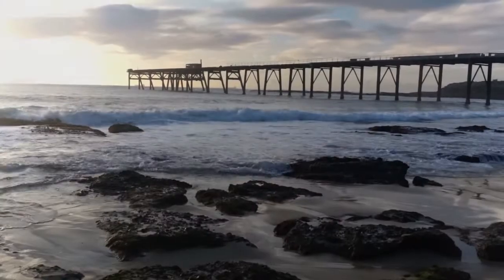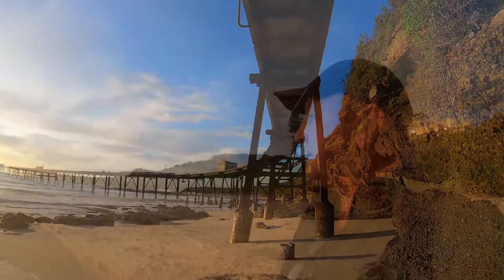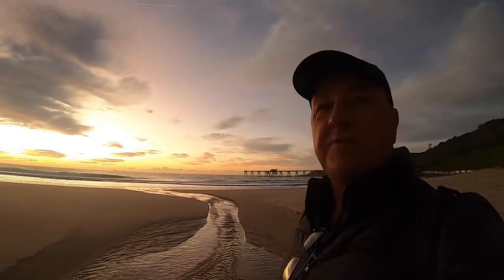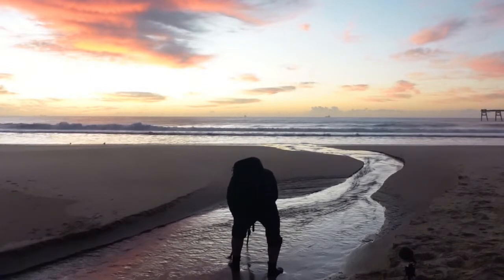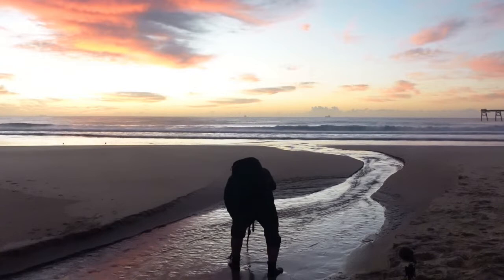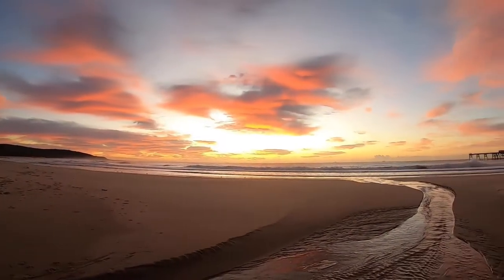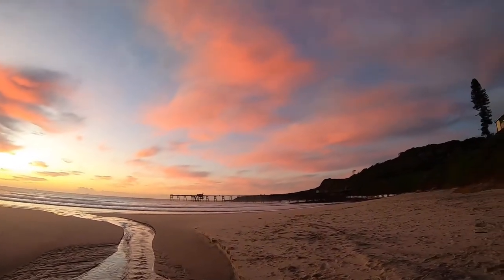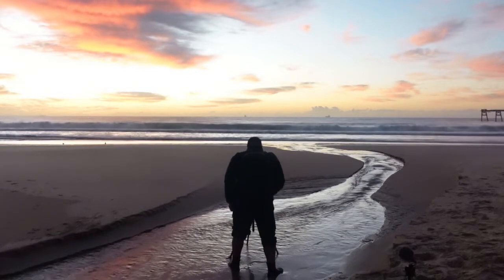This jetty here at Catherine Hill Bay is probably one of the most photographed jetties on the whole east coast of Australia, and you can see why — it's just a perfect compositional piece for landscape and seascape photography. The 0.3 graduated filter is balancing out the sky nicely. I'm focusing down on my foreground, sitting at about one second exposure at f10, and that looks really really nice. Beautiful color up to the north and the south — we've got illumination right the way across now, really lovely.